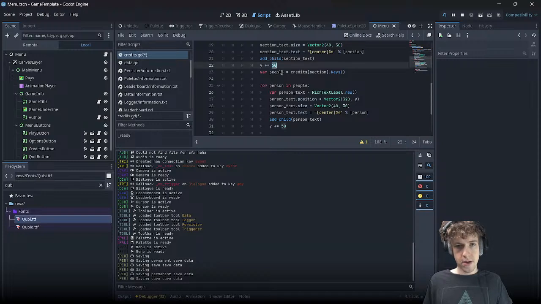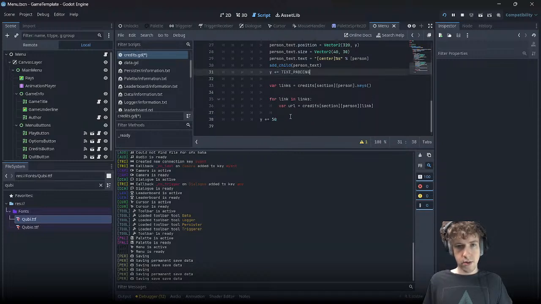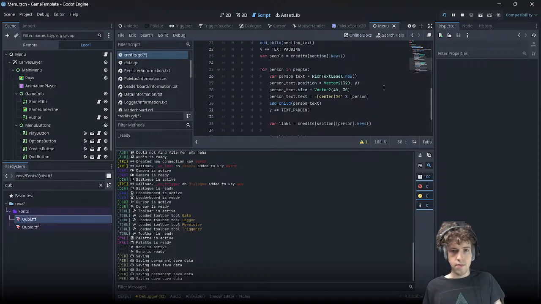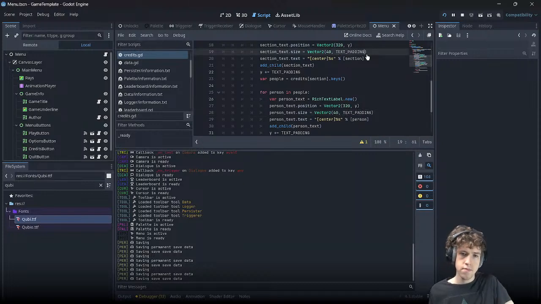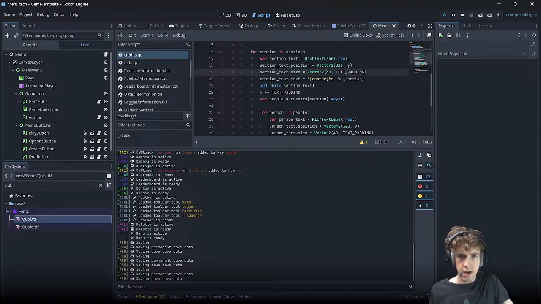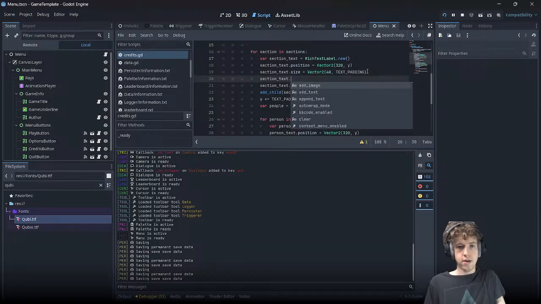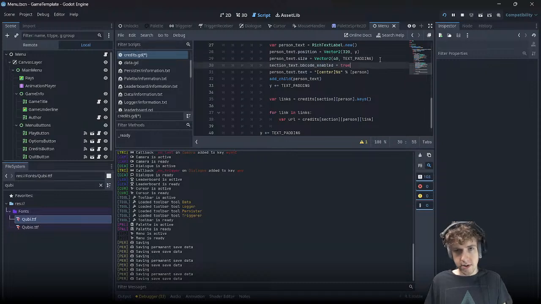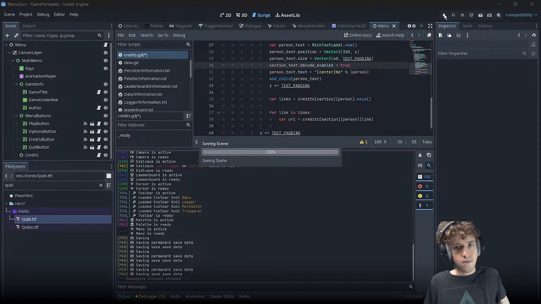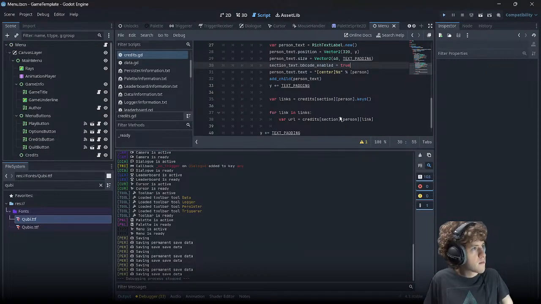So start at 50, and then that will plus equal text padding. The size here will be padding. And section text dot BB code enabled equals true, so it doesn't just say center and actually centers. Now I play.